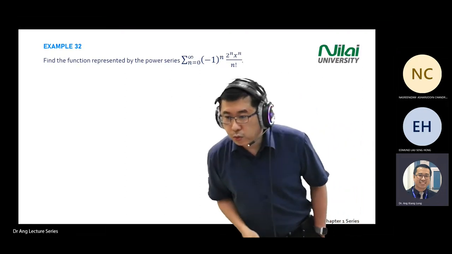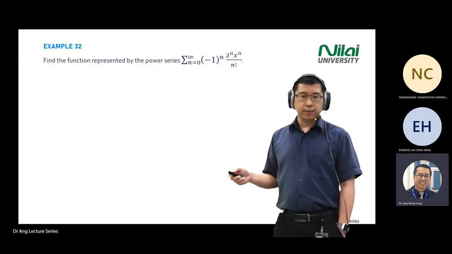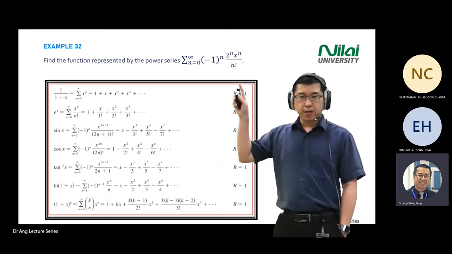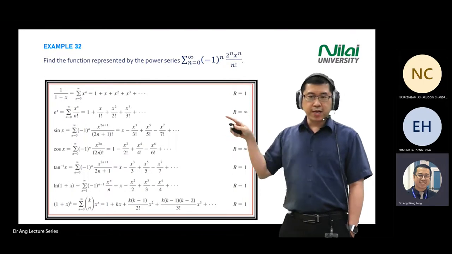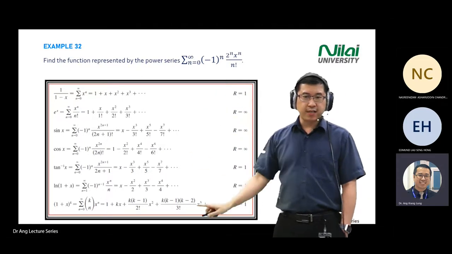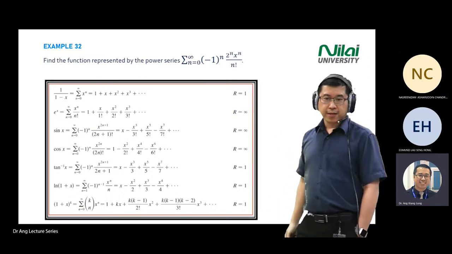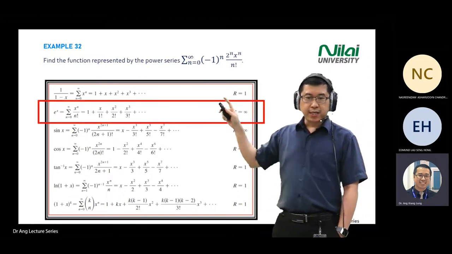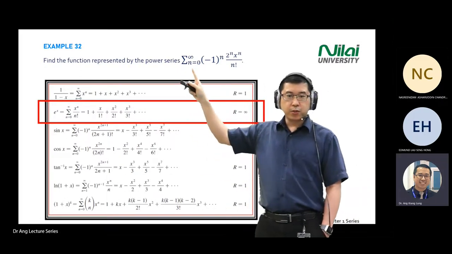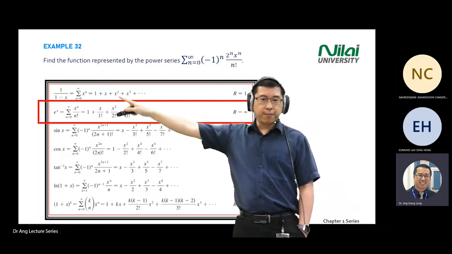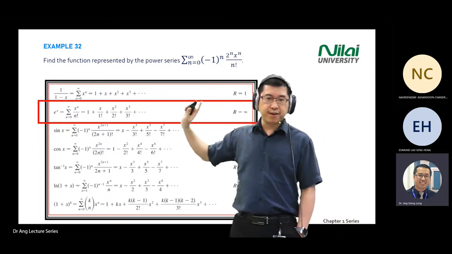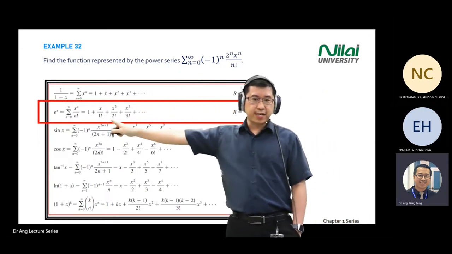So example 32. I think this one will be your homework. Basically, the steps are still the same. Look at the question, refer to table 1, compare side by side, look at the pattern that you have, choose wisely which one to go. Why? Because this one is giving you the second format. It gives you the sum of something. The previous example gave you the far left. This example gives you the second, the middle one.